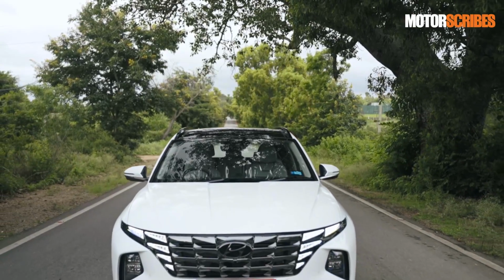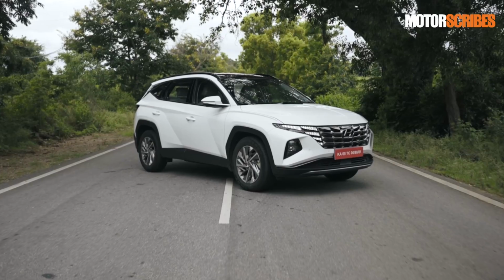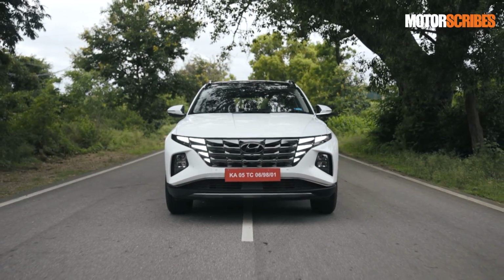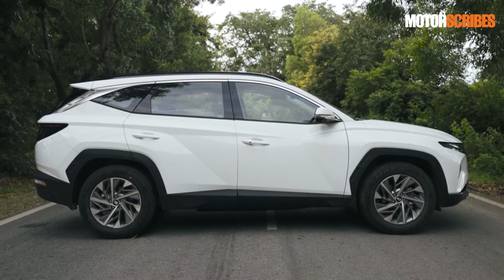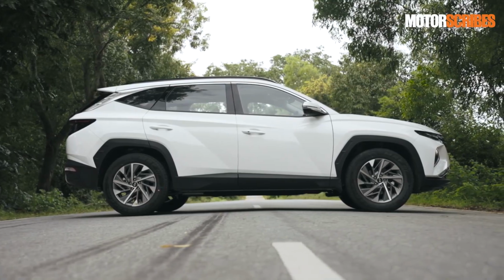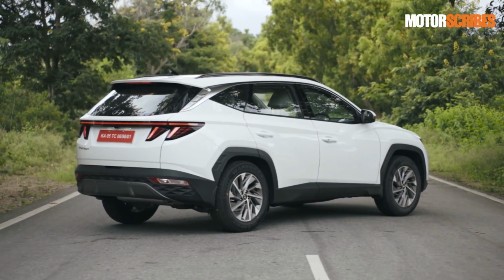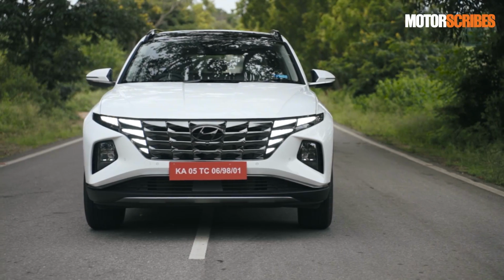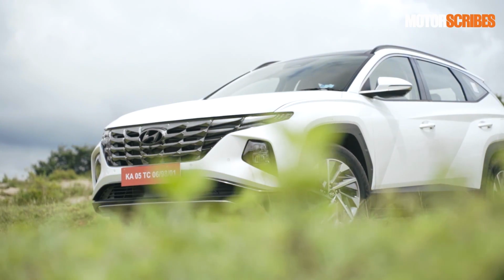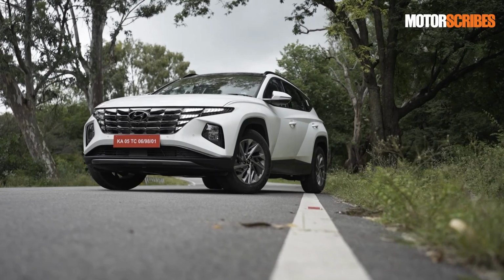The first thing that grabs you about the new Hyundai Tucson is the way it looks. It is a premium five-seater SUV, and there's really nothing quite like it out there in the market when it comes to the way it just stands. So you've got beautiful character lines, nice fine creases in the metal that really give it a bold, purposeful look. It is rather sporty looking, and Hyundai likes to call it sensual sportiness, and I think it carries forward across their entire range, but it looks the best on the Tucson.